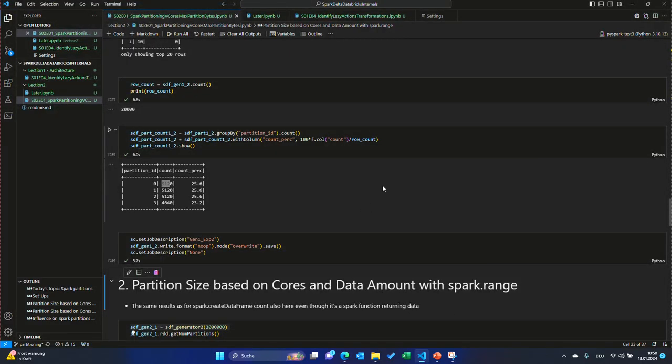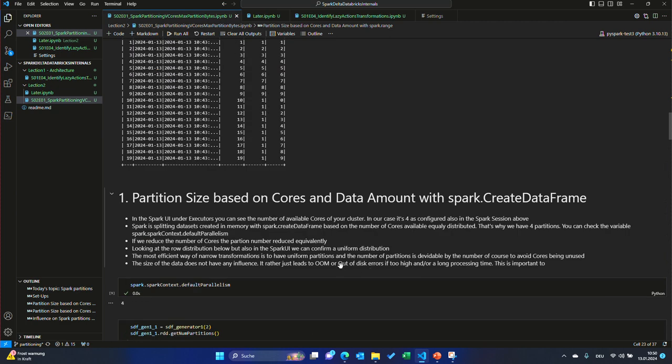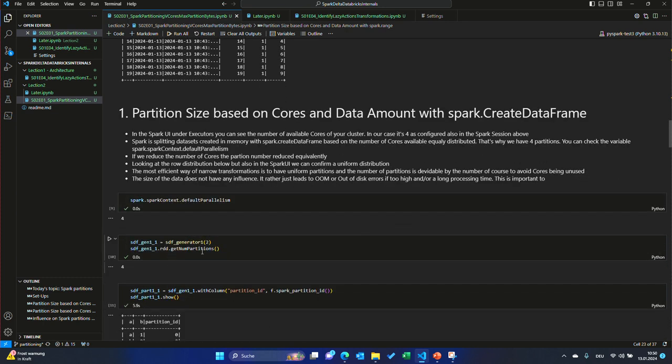One thing which I'm not showing now, but want to mention, is that we can increase this more and more, but the size of the data doesn't really have an influence on the number of partitions. You already saw it here.